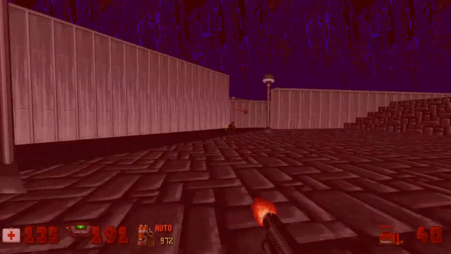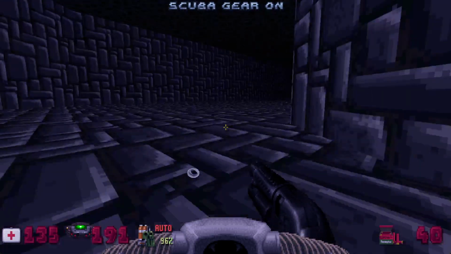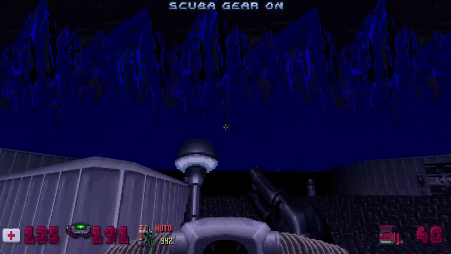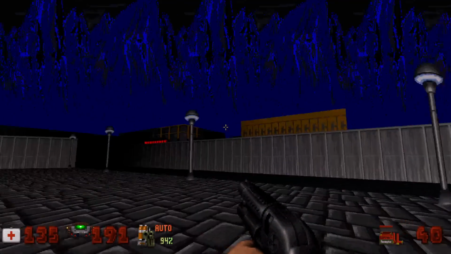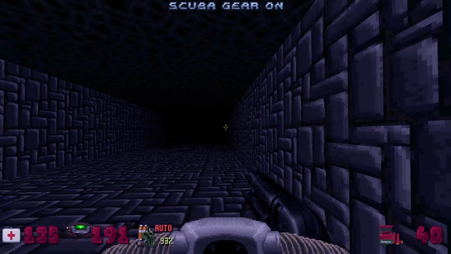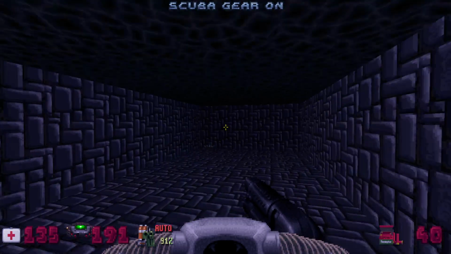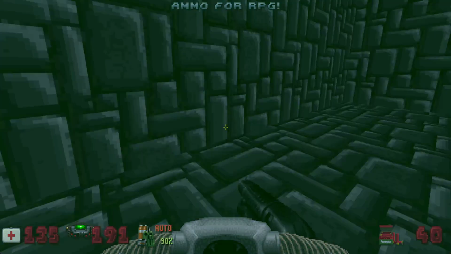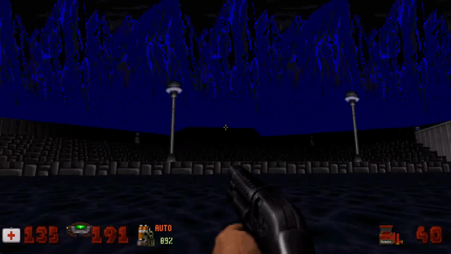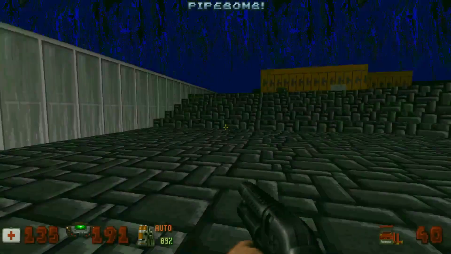Okay, so here's a Bran who's in the water, and he throws thermal detonators. So now we've come around. Let's see what's down here. I forget. Don't think we found the rocket launcher yet. So there's where the boss is. Let's not go there yet.